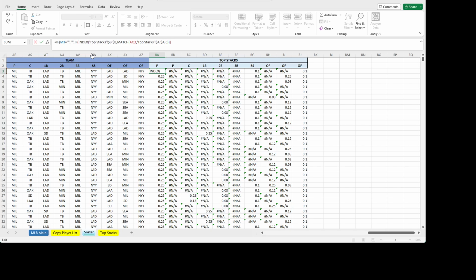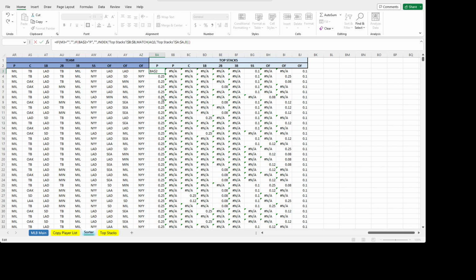If you choose not to do that, then you can simply go in here and just say if BA2, the heading, equals P, then blank. Otherwise, do this. Okay? And you want BA to be dynamic because you want to look in the heading for each column, but you want the 2 to be anchored because you don't want to look in each row.